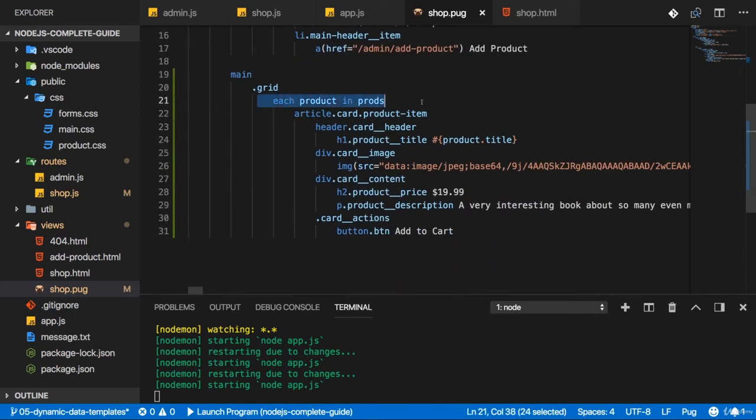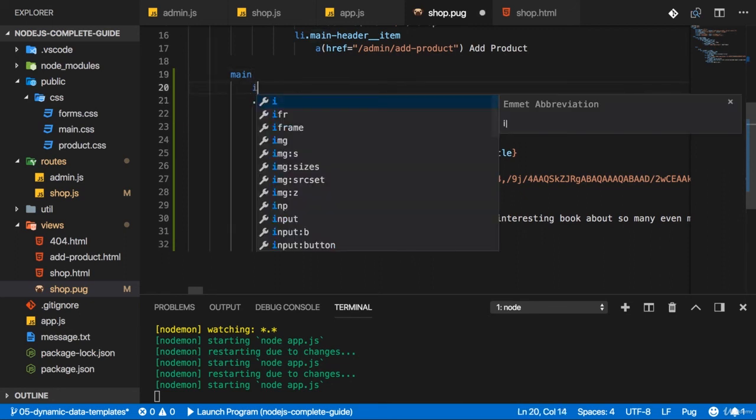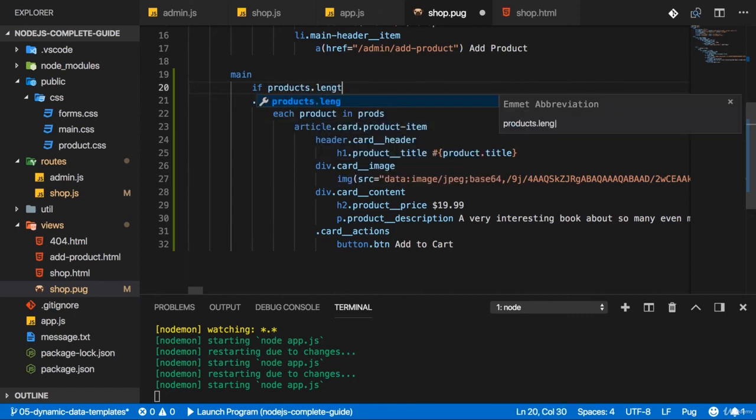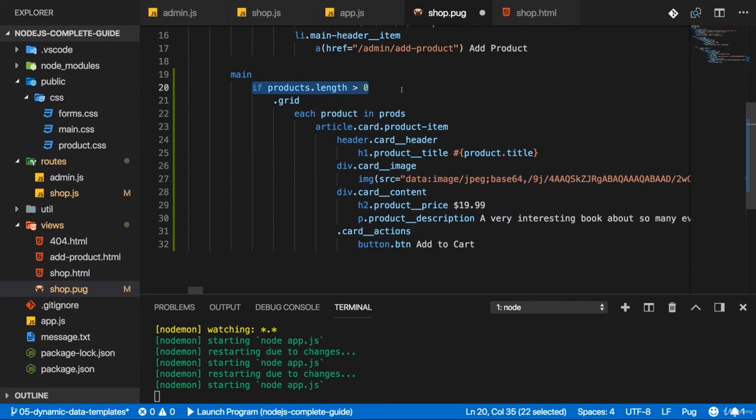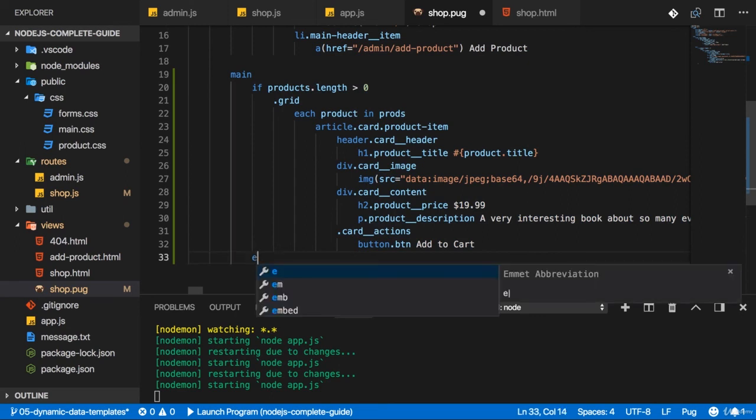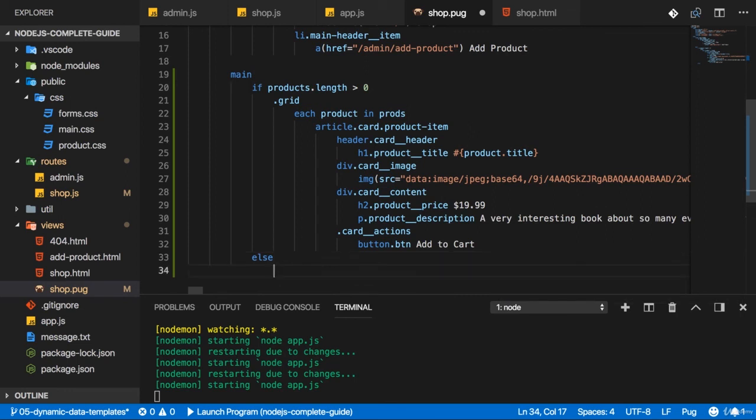Now, of course, we could have the case that we got no products at all. So one common thing you also want to do is ensure that you have a conditional check and render either content A or content B. And we can do that too with Pug. We can add an if statement and check if products length, so if this array of products is greater than 0. If it is greater than 0, then we'll output this. So let's indent it all into the if statement, because then we do have some products to output. Otherwise, I will go into the same level as grid here, as the if statement, and add an else block, because otherwise I will output an h1 tag where I say no products.